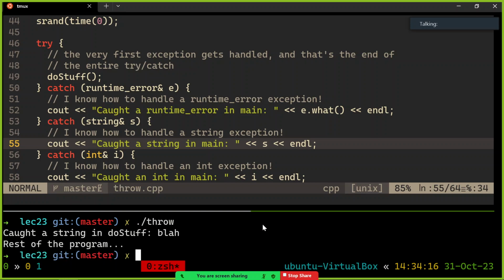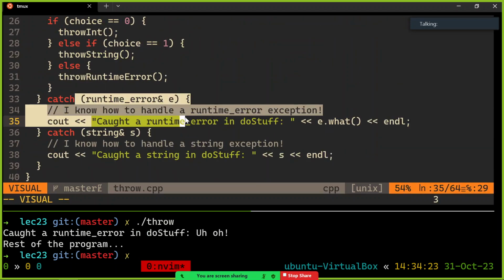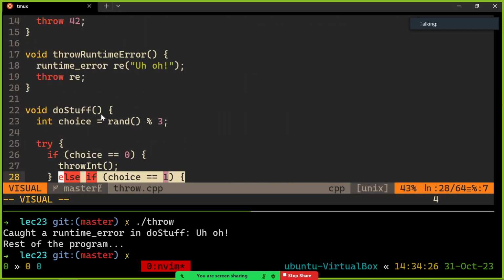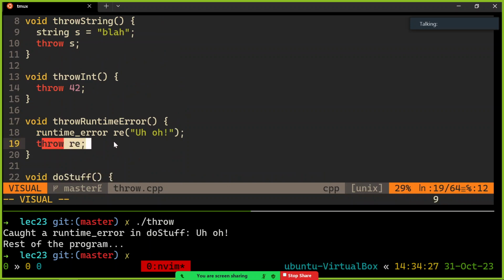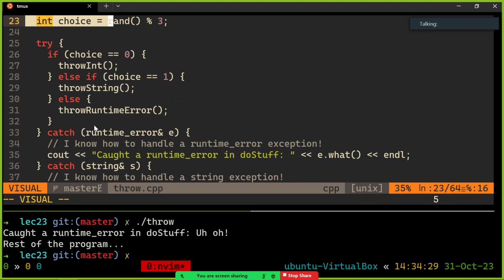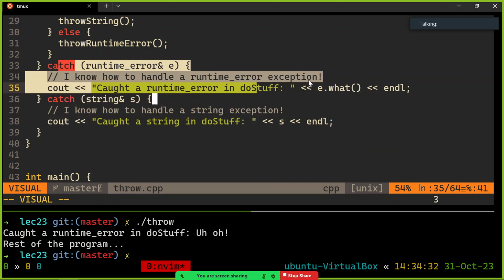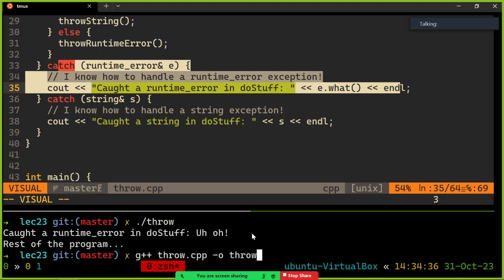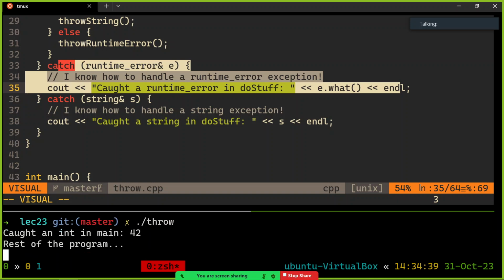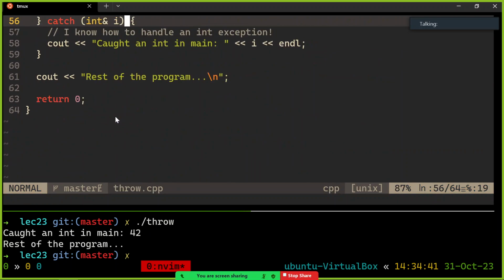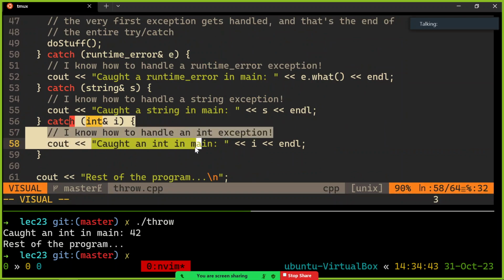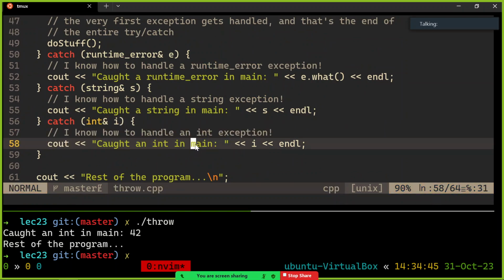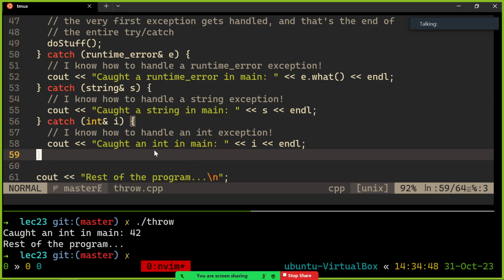And again, if it throws a runtime error randomly, eventually it will, then again it's going to the closer handler, and that is because here's where it happens, right? This is where the throwing occurs. It's like, where's the closest function call on the stack with a try-catch block that knows how to handle a runtime error? And there it is. But ints, though, we didn't set up a handler for ints, and so if an int gets thrown, it's got to go to the closest handler for ints, which is down in main still. That's the only place we said we knew how to handle an int. Any questions about any of that?